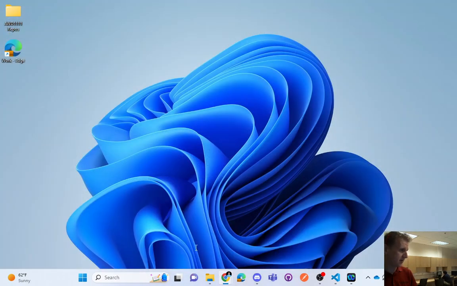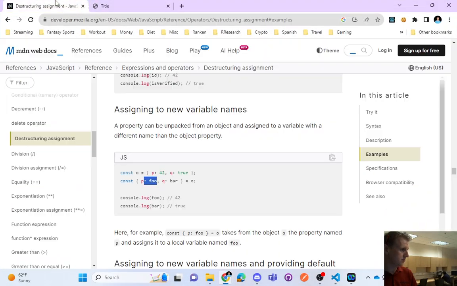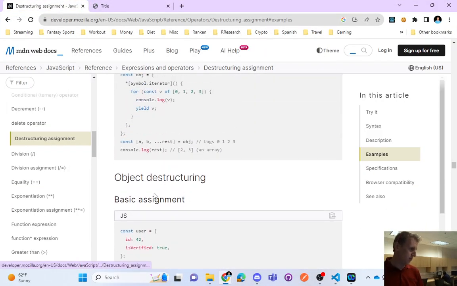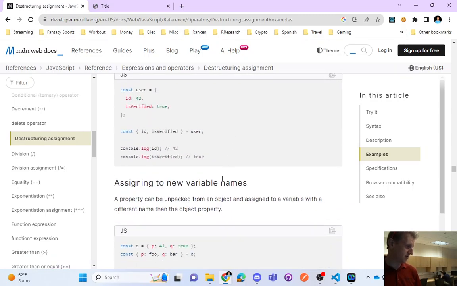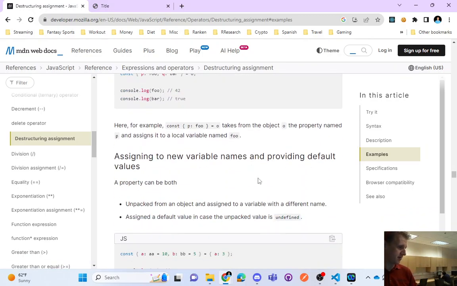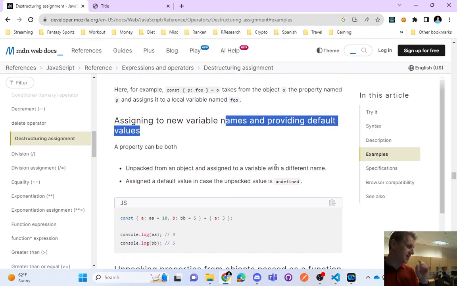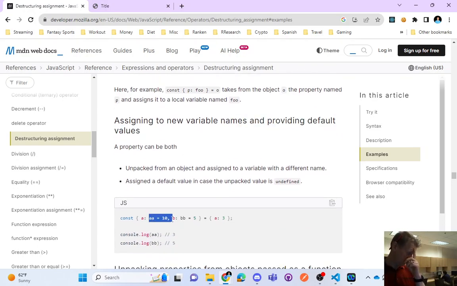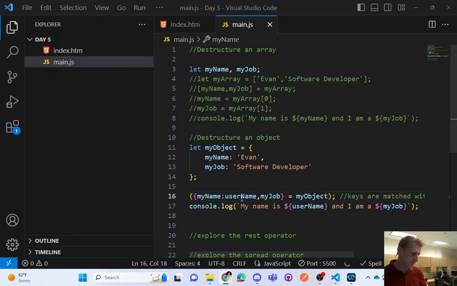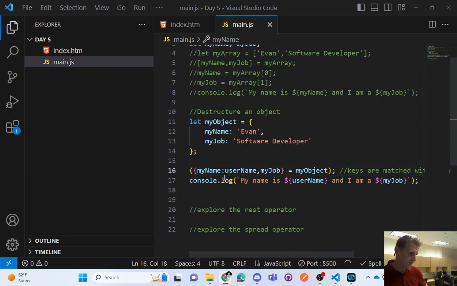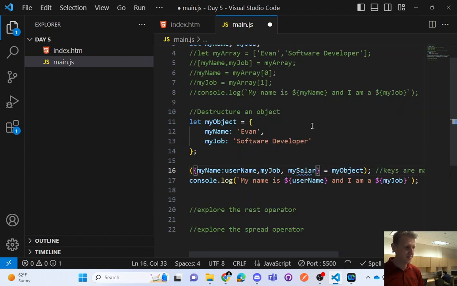Let's come back to the article. So we know basic assignment of object destructuring, and we know how to assign it to new variable names. Default values. Here I could say my salary, and then you do equals, and let's say the default salary is $10,000.